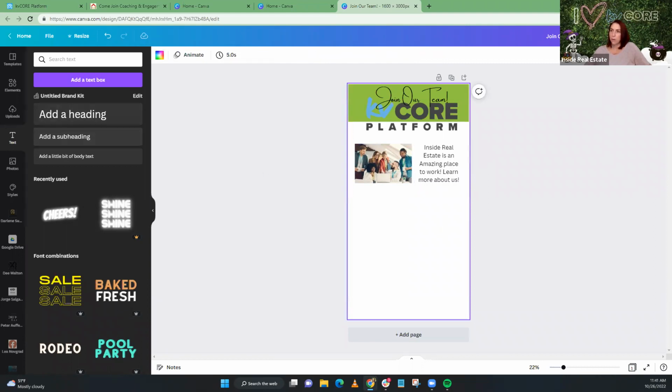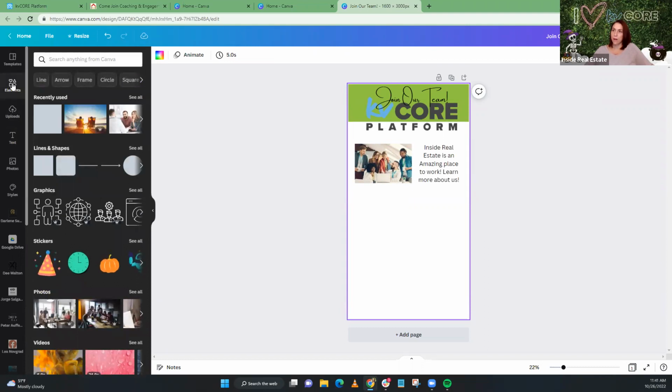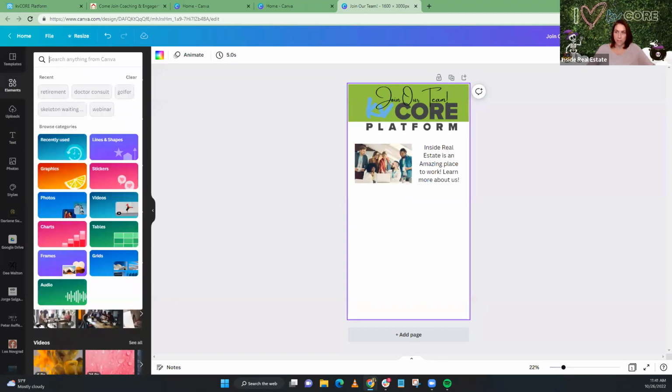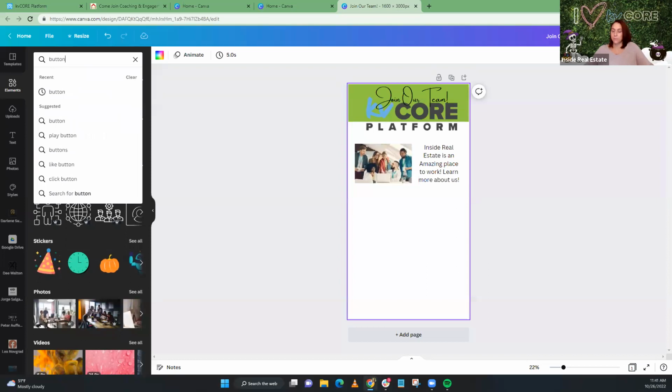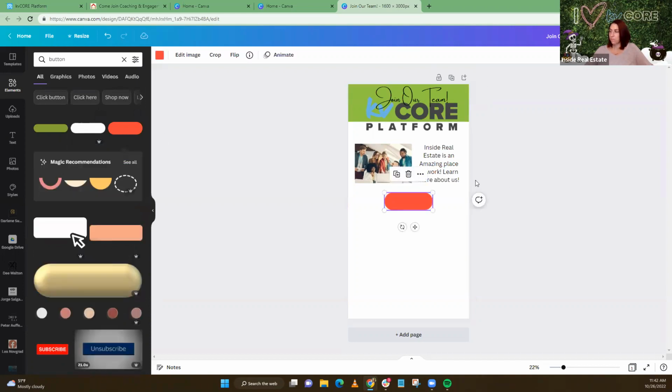And then let's say I want to put some buttons in here. So I'm going to go to elements and I'm going to put button. There's all sorts of buttons that you can use. And again, this little pro thing, basically Canva is free. If you want the pro version, it just gives you more options. Like this button is free to use. This button you have to pay to use. I don't know why it's that much different.